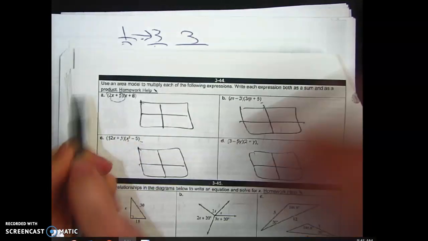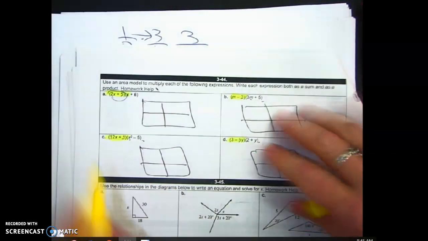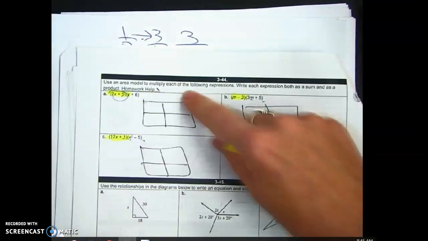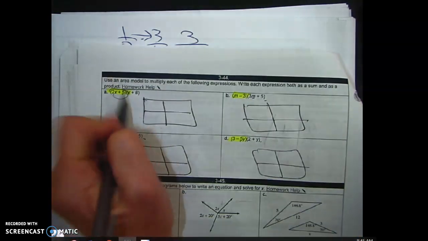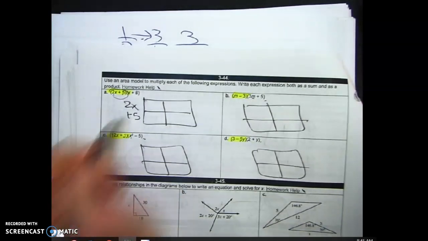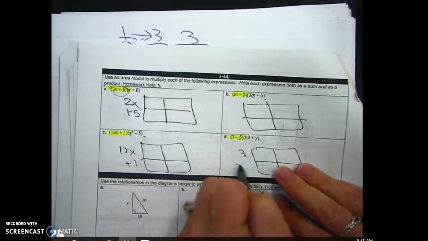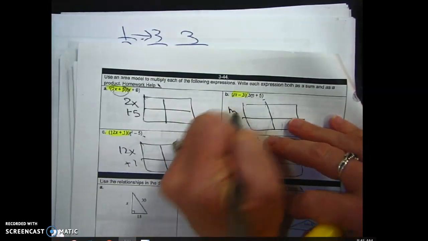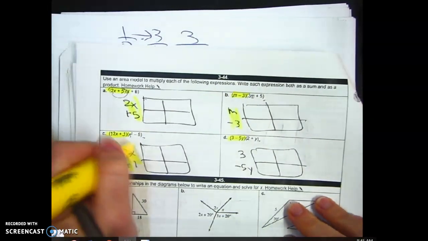So I can put the 2x plus 5 in each one of these cases. I can put it here, I can put it here, I can put it here, I can put it here. You know what? I want to just put it here. And it's just easier for me to put it there. That's where my safe zone is. So I'm going to do that. So I just want you to see that.